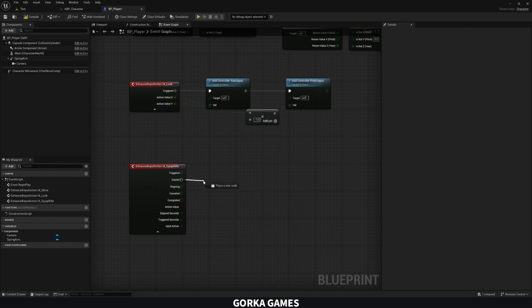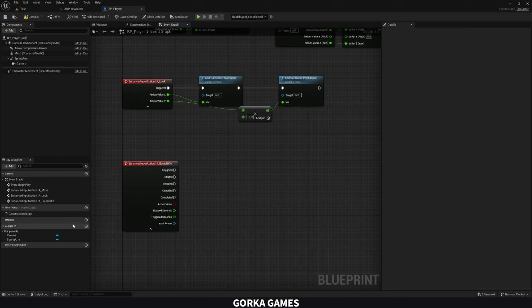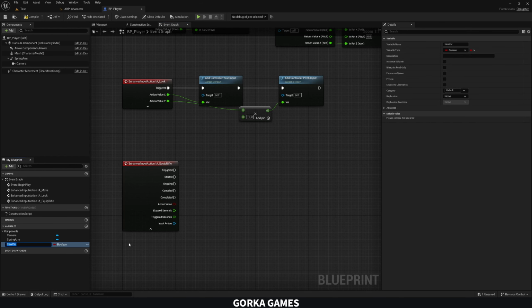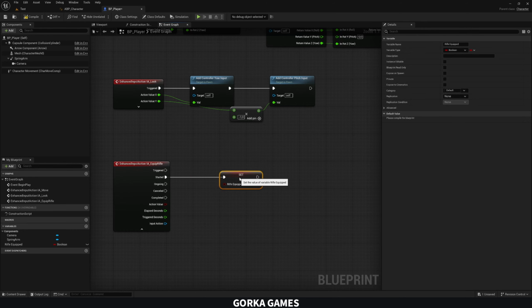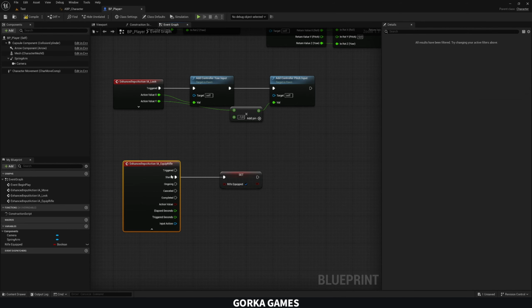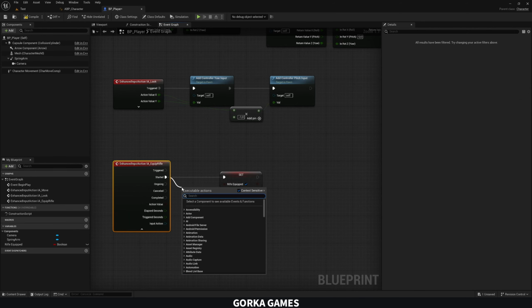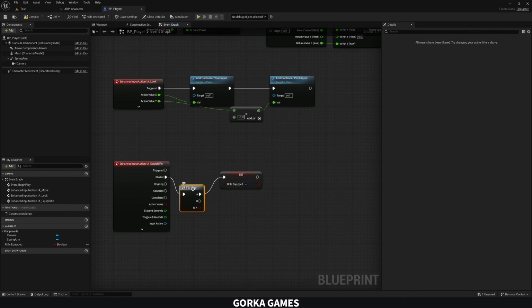We want it only when it starts being pressed. So we create a new variable, rifle equipped, and set it to true. Then this will be a flip-flop, so every time we press it, it will be different.